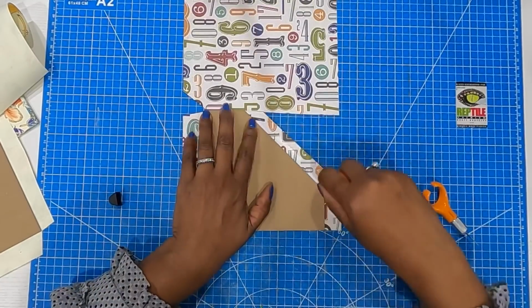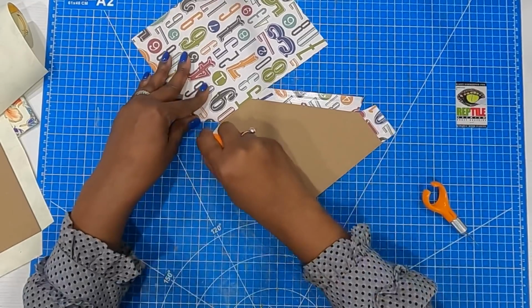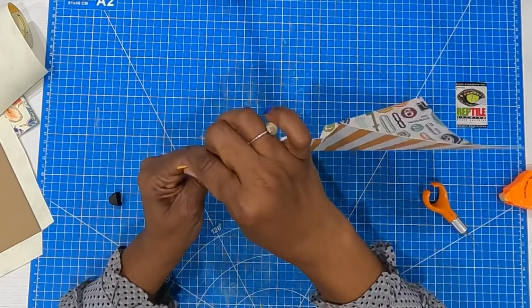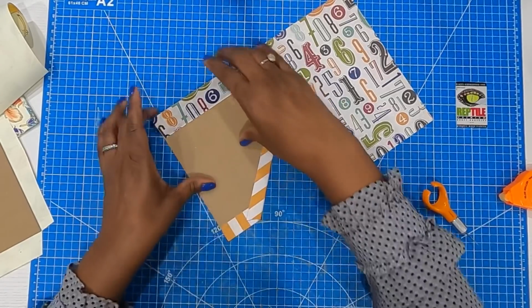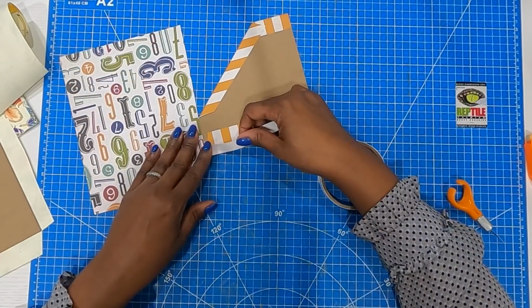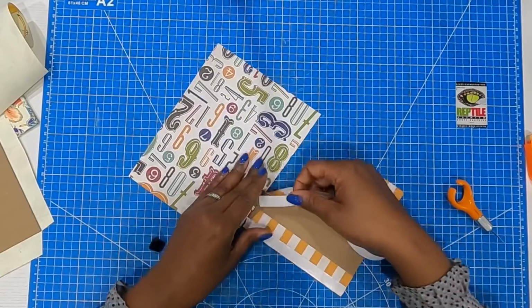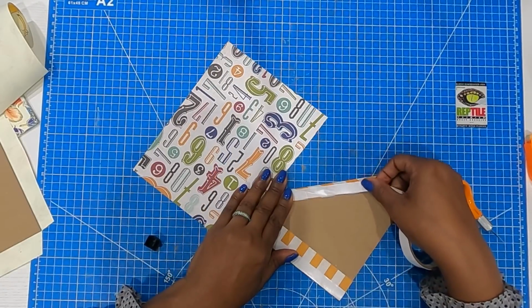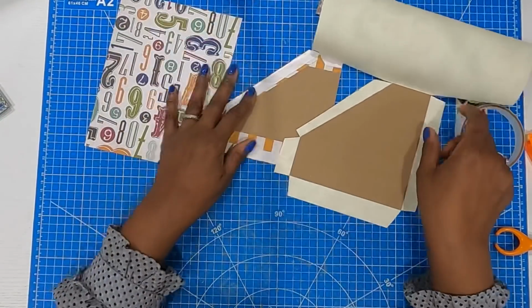Now I can take my tape runner, add some tape, and I'm going to fold this over, fold that over, and fold this over. Now I can take my tape, and we're going to place tape down just like we did on the initial one. So I'll place my tape very close to the edge. And then all we do is fill in with our tape on all of these.